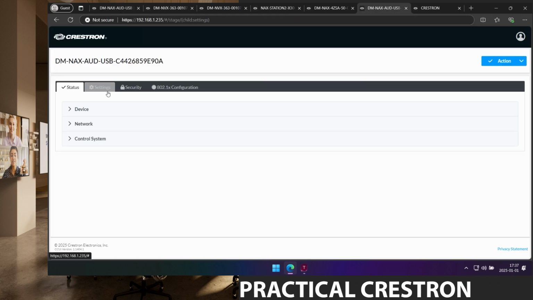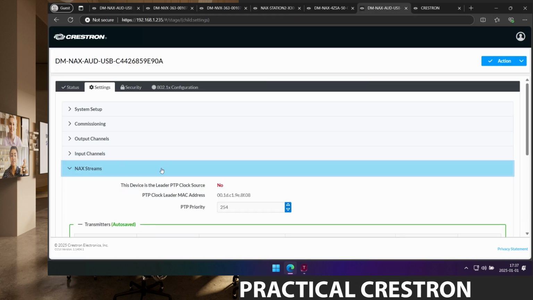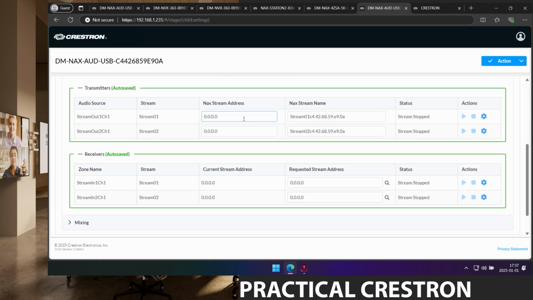Same thing here. We can go to settings, NAX streams. We'll set a multicast address. Give it a name. Let's do the same for the other here.